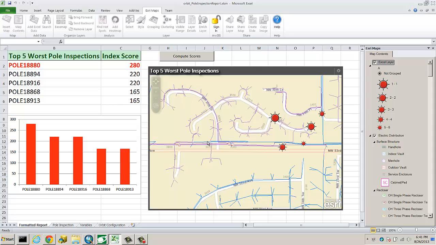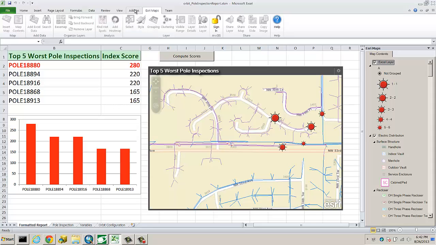Now it's important to note that the Schneider Electric facility information is sitting on a machine that is behind our firewall. That information stays secure and is not exposed through the cloud in any way, shape, or form. The only information that's stored in the cloud is the inspection information.